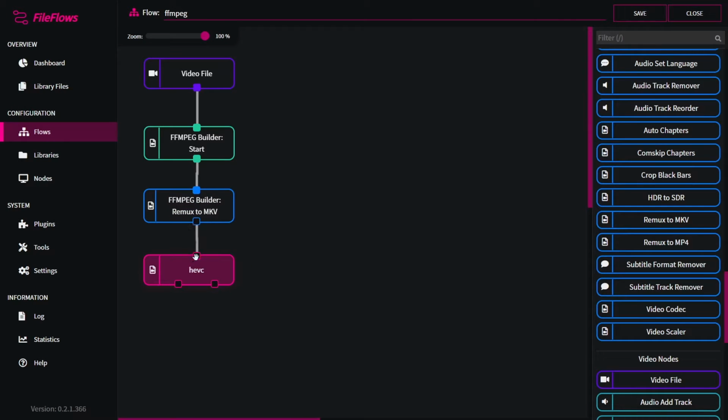We connect that up. Then say we want to only have AC3 audio and AAC audio, so we don't want to use any other audio that might be on a video file. It might have DTS or EAC3. So the first thing we want to do in that instance is remove all the existing audio.